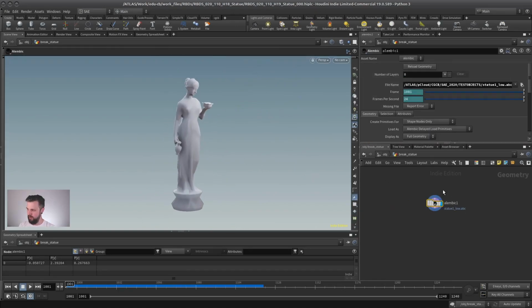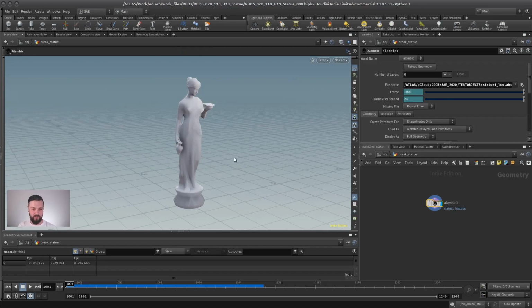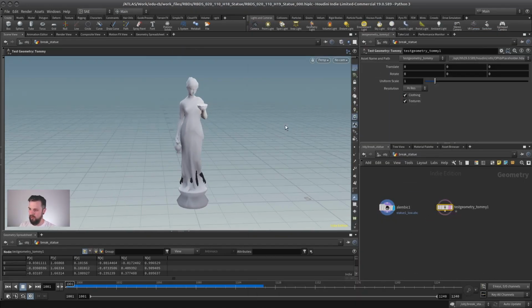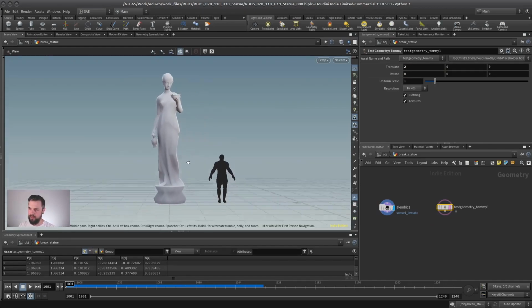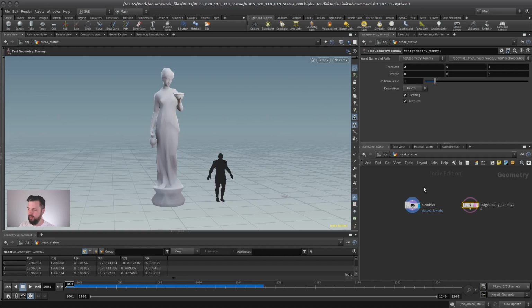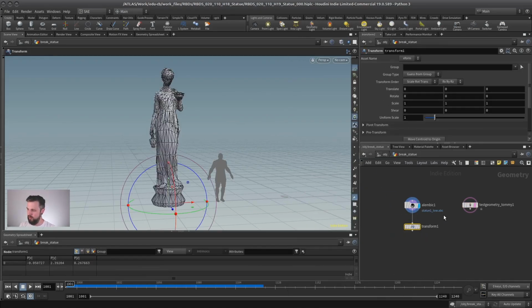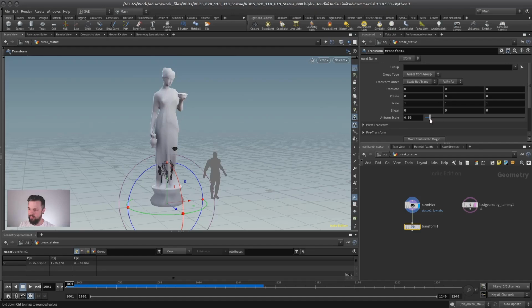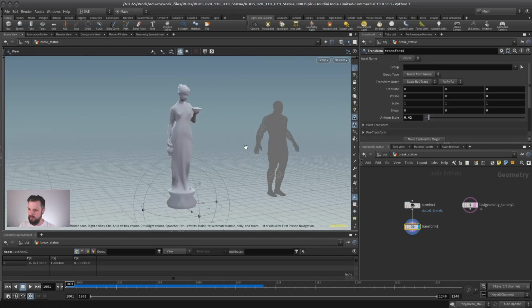All right, so let's start. Since the geometry comes in from outside, the first thing we always do is check the size. So let's bring in a Tommy as usual and see how big our sculpture actually is. So let's move him to the side. You can see that's a pretty big sculpture. Now maybe that's what you want, but that's not what I want. So either way, it's good to always be sure that you are aware of your scale. So let's scale this down a little bit, maybe to something like this, and then we're good.